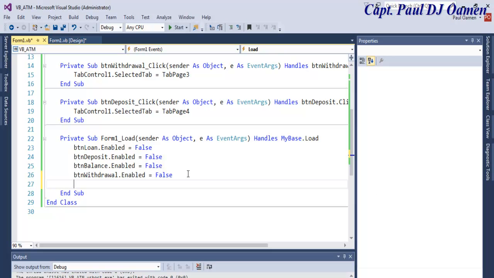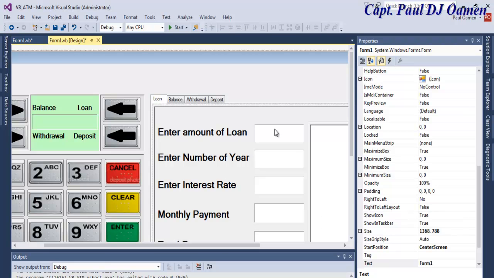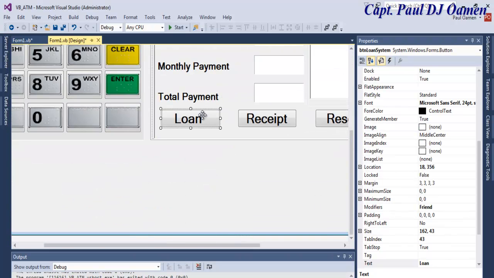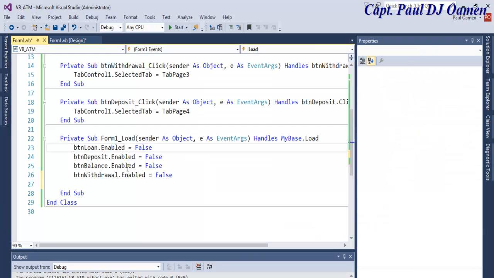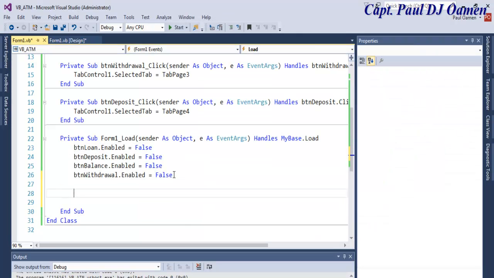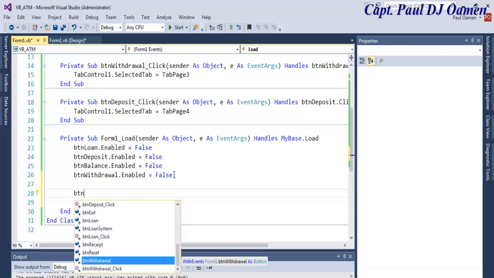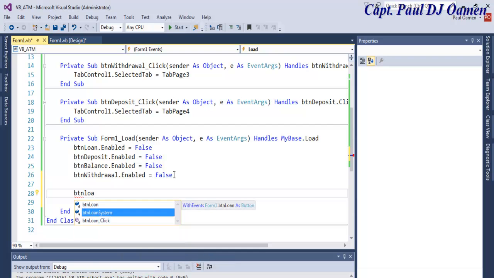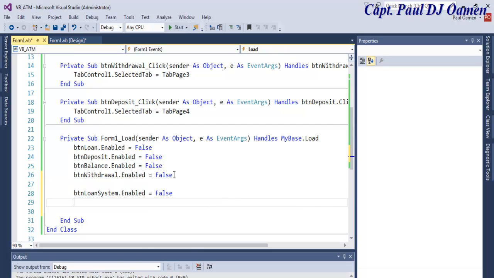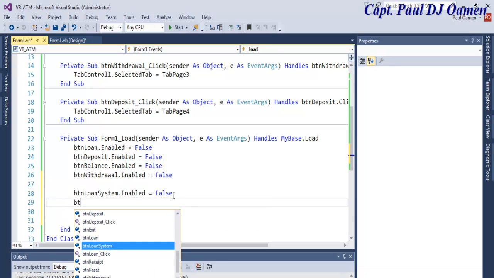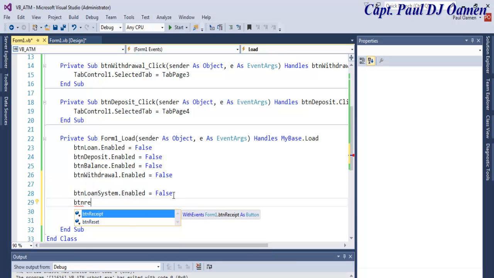So the name of that button is btn loan system, btn loan system equals false, btn reset.